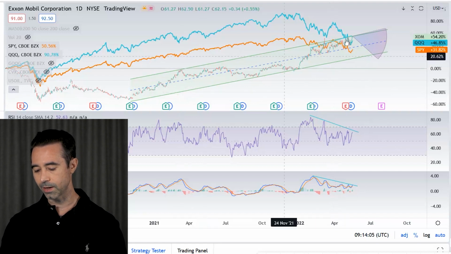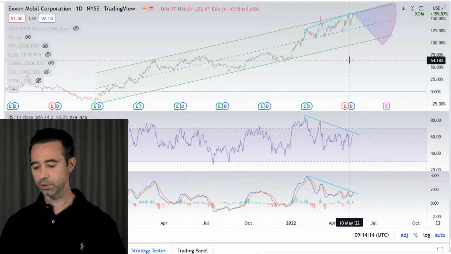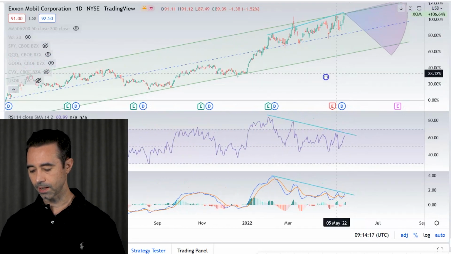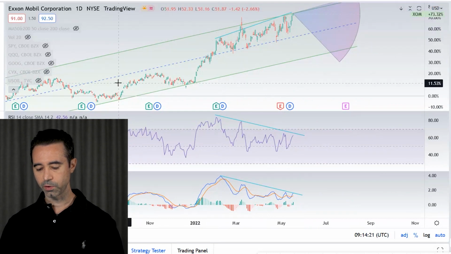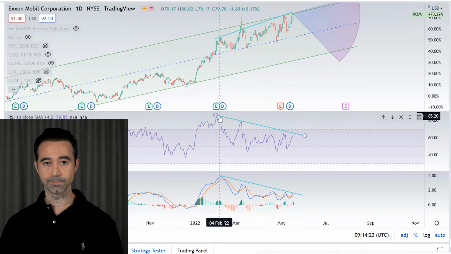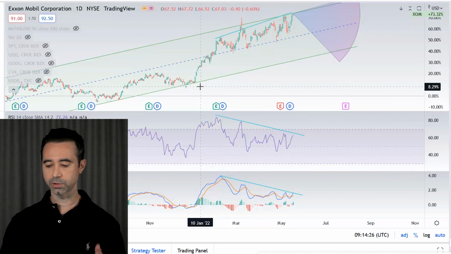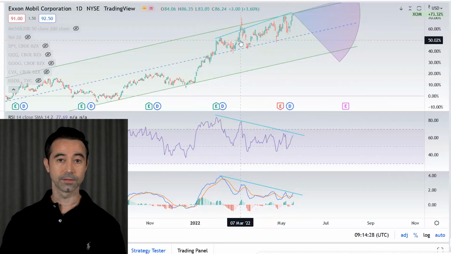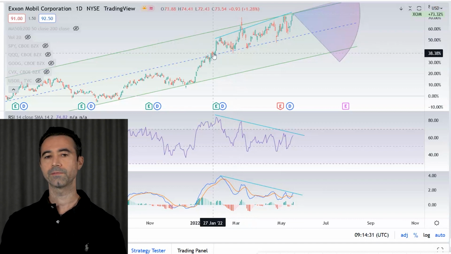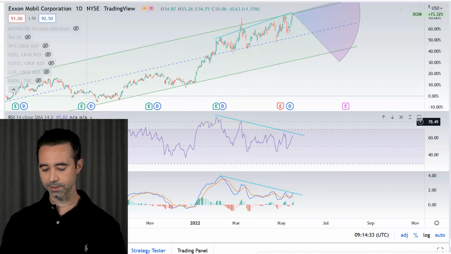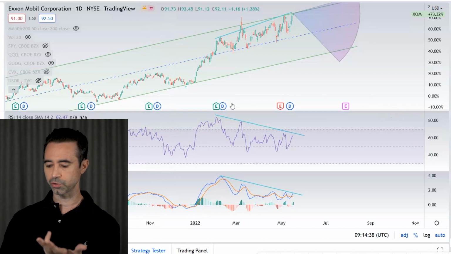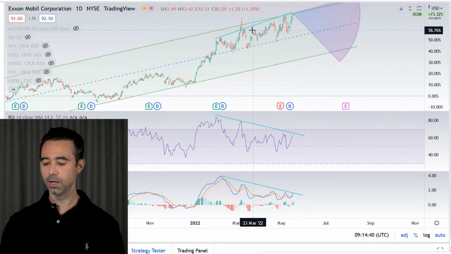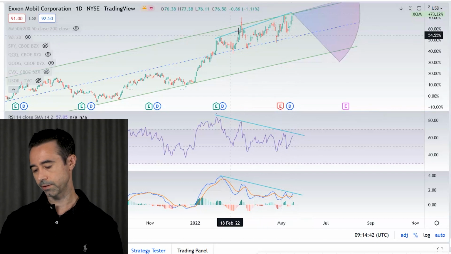The first thing I do want to talk about is it's in an uptrend channel. It's still there. I'm going to turn these off real quick. Now we're going to zoom in. There is something kind of important I want to talk about. We have some bearish divergence here, and there have been a few points in time where RSI and MACD have diverged from the price action of this company. I'm not sure if this is important because it's happened in different time periods as well, and it seems to not have really hurt the upward trend of the company's stock. So maybe not a big thing, but just keep it in mind.